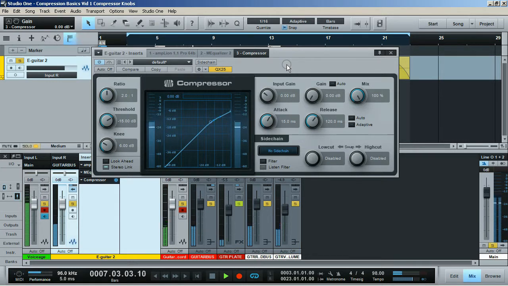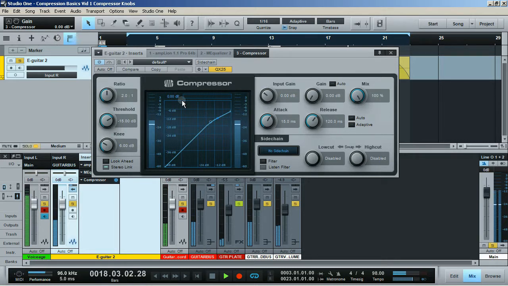So when it gets louder, he's going to turn that fader down so it doesn't get too loud for the mix. And then when it gets softer, he's going to turn the fader back up and it's going to sound more even. So a compressor is like some dude that you hired to ride the fader, turn down the loud stuff and turn up the quiet stuff and make an even performance for you.